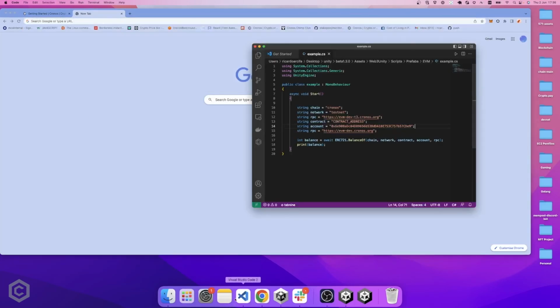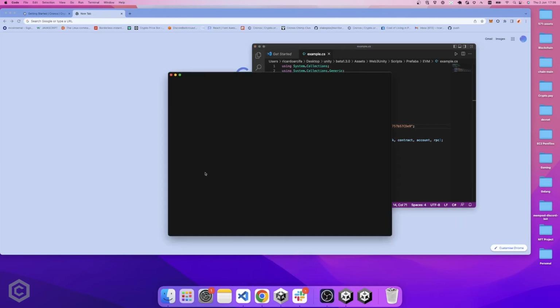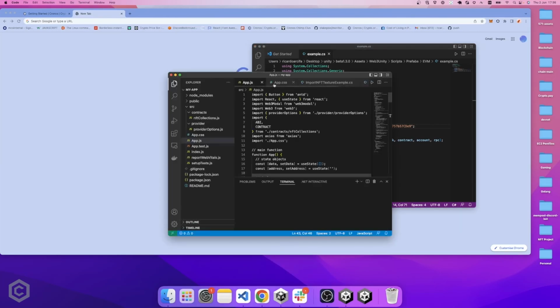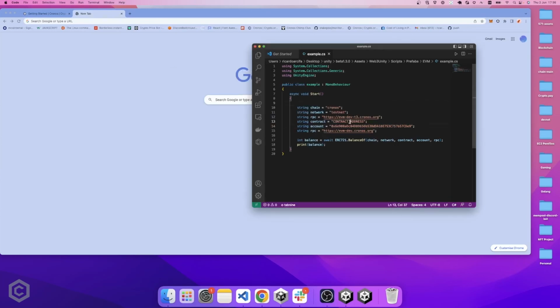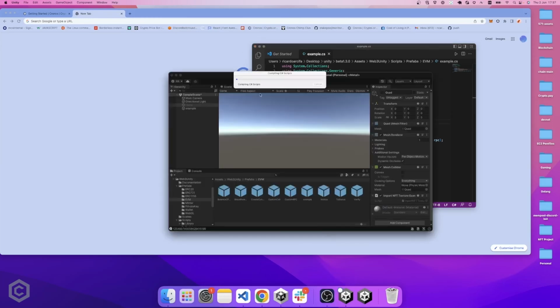And what we want to do here is we want to use the faucet address that I have. If I go and have a look, I think I added it in another application in here. The one that I used for the web app. And here we go. I'm just gonna take it. Oh, that's the contract address here. And then I post the contract address of my NFTs in here. Save it.